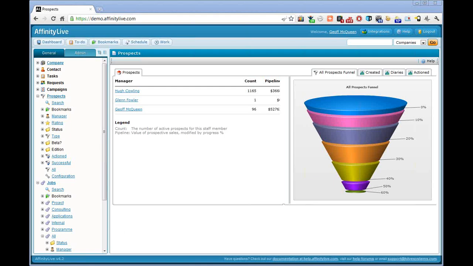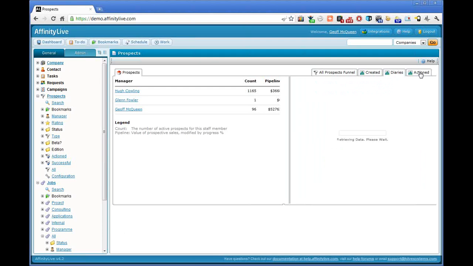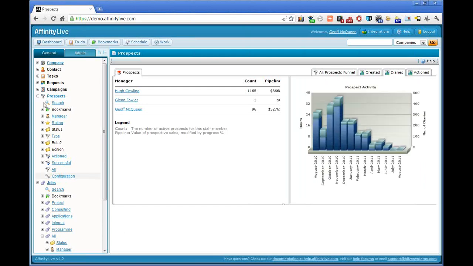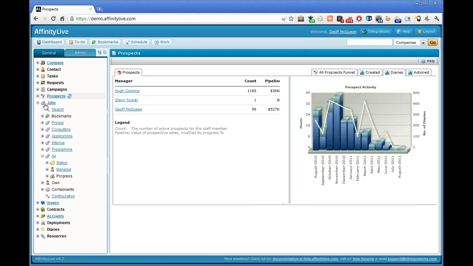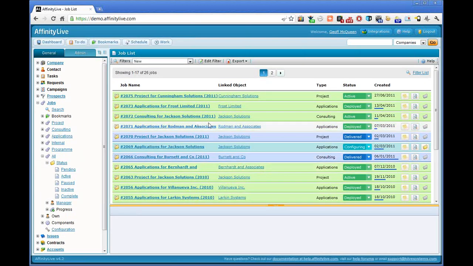And then you can also look at things, for example, like the rate of new sales opportunities created, or entries made, or all sorts of other things that you can keep track of in terms of built-in dashboards and reports. That's quite handy. Okay, but we'll come back across to the jobs area, which is where we just were. I just didn't want to miss that cool funnel screen. That was a bit of eye candy.